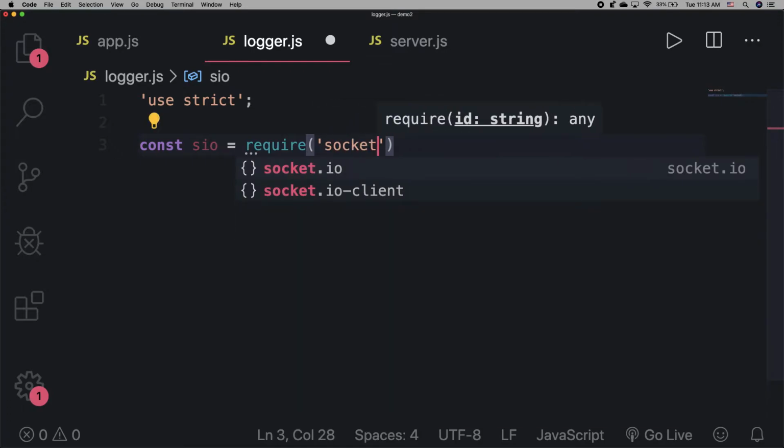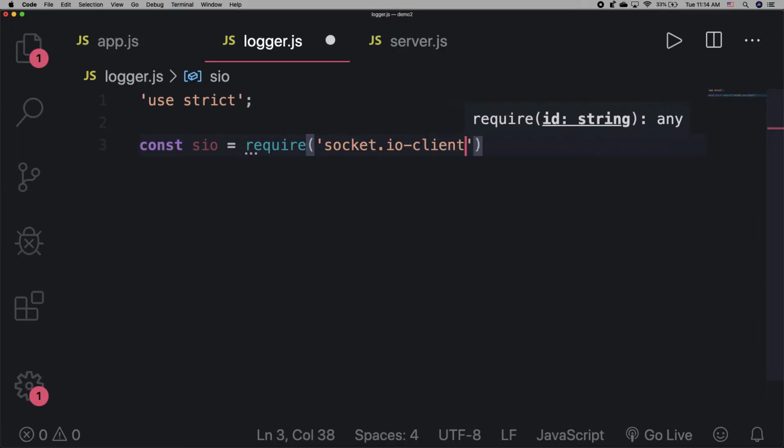As well. I mean, that's what's weird about this relationship. Yes, I understand the server will emit and the logger will receive it, but still, the logger is also a client. It will deal with the server as a server. Sorry, this is how sockets work. I can't change it. If you had a choice to create this, I don't think you would create it this way, but this is how it's created.